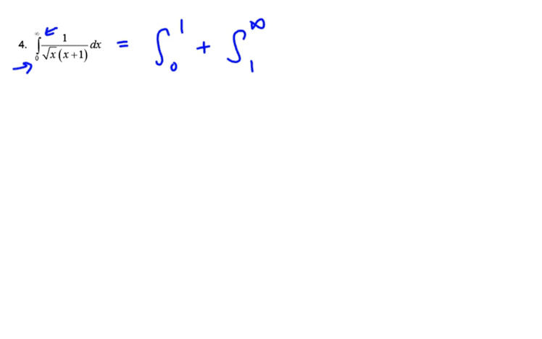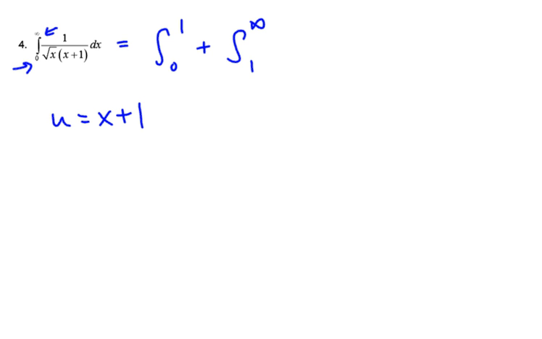Now, before I do that, I want to take care of how to integrate this problem, 1 over the square root of x times x plus 1, because it's a little bit different than what we've seen before. So you might try several different methods here. If you let u be, and don't write this down for just a second, just watch. Like I've said before in the past, part of u substitution is really guess and check.